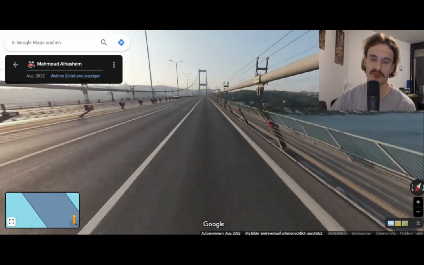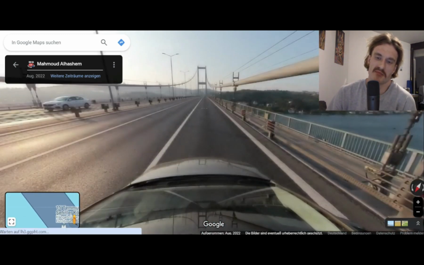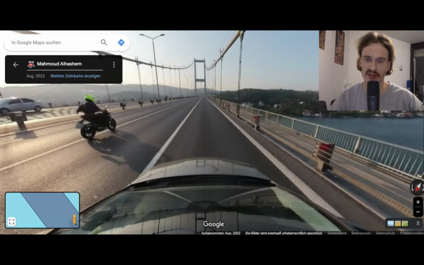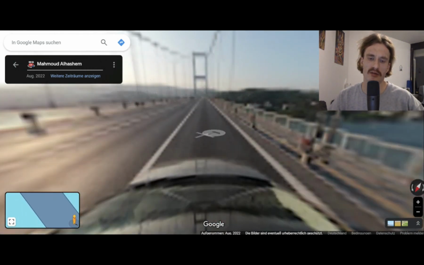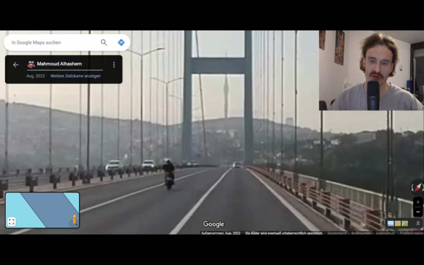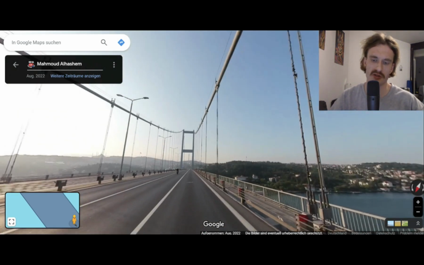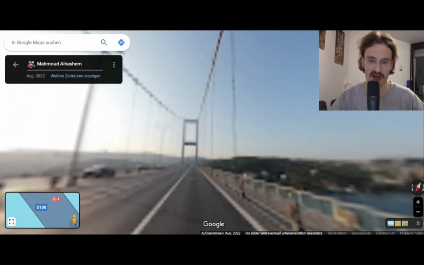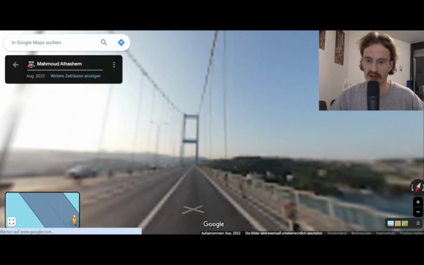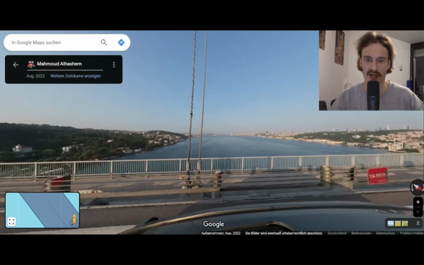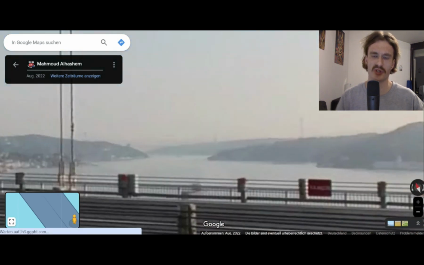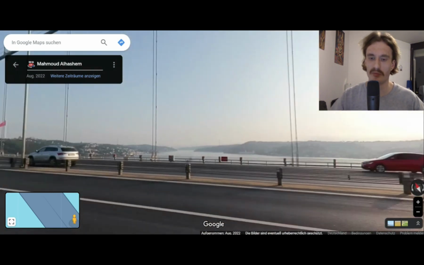But we travel on. Still at the same velocity, 50, 60 now perhaps. You can see that this little Motorola e-bike has just overtaken us, but that's why we are on the right lane. That's why we are taking our time, because we want to see these views, we want to have the full experience. How the Bosphorus river meanders its way between Europe and Asia.